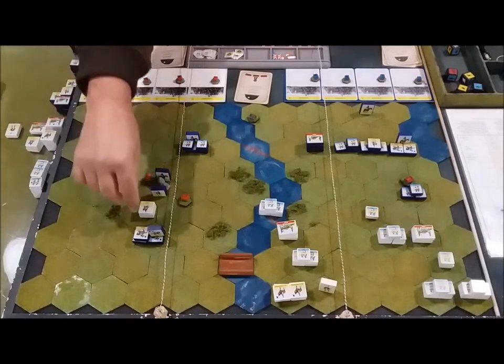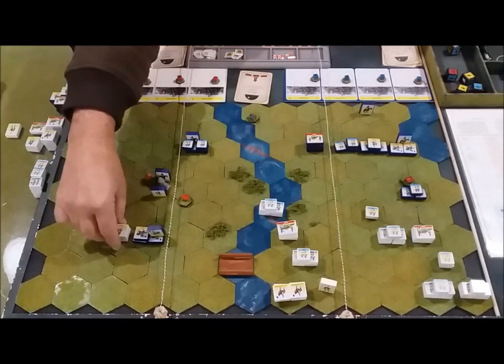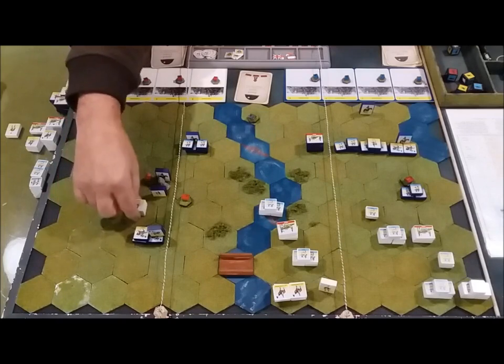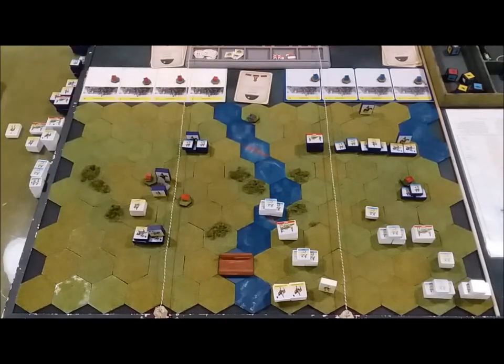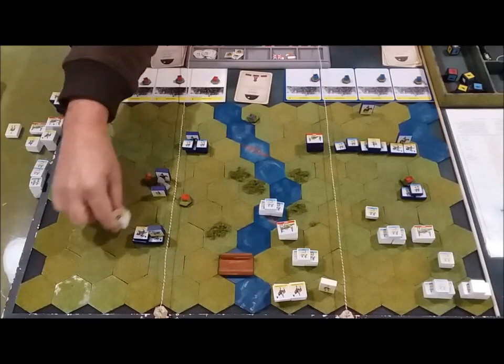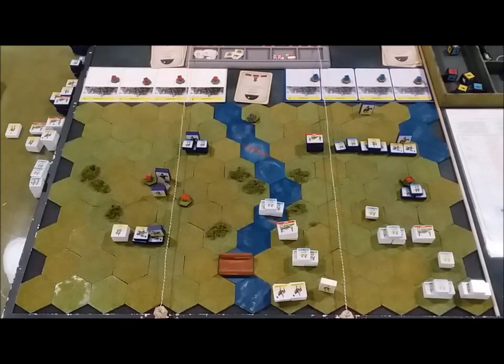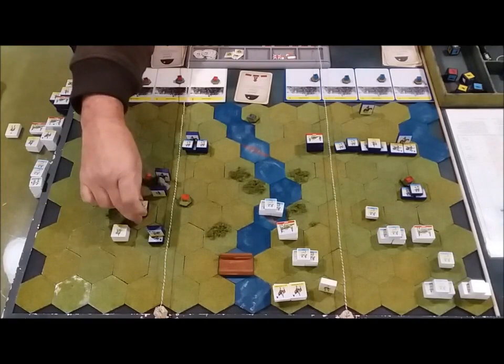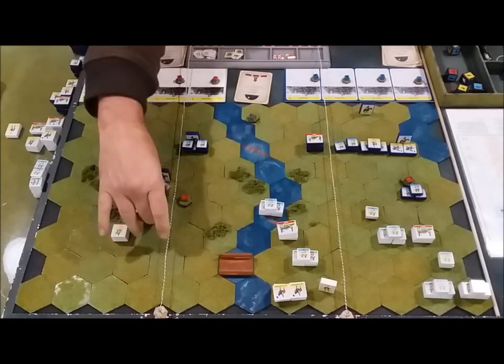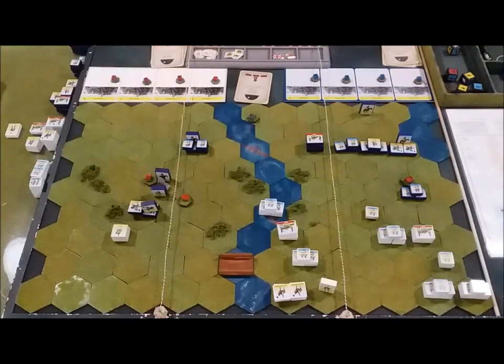And we also have a retreat. Light cavalry. Yeah. So they retreat the 1. Now the heavy cavalry has the chance to move up here. And then they can either battle on again or move back into here to retain their position. And I think what we'll do is we'll just battle on.